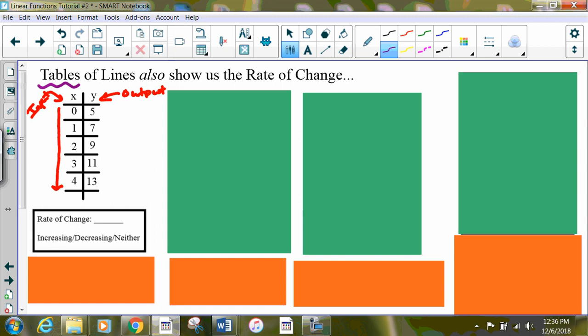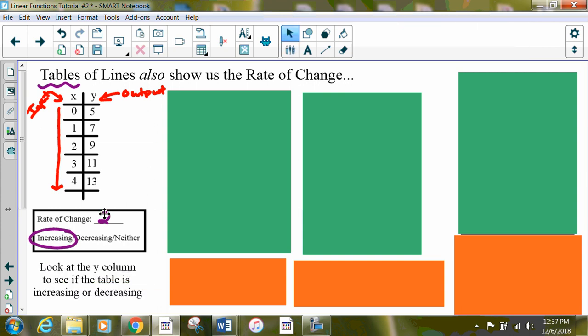So I guess I was talking about output. And as I look at this output, this is where the action is, right? The numbers are going 5, 7, 9, 11, 13. What's going on with our output? To go from 5 to 7, that's right, we're adding 2. 7 to 9, we're adding 2. 9 to 11, adding 2. 11 to 13, adding 2. So our rate of change with each thing as we're working down the table, right, we're going up by 2s. That's one way to look at it. Just look at the table, notice the patterns and how the patterns are changing, and then decide, well, it's positive, so it's increasing.